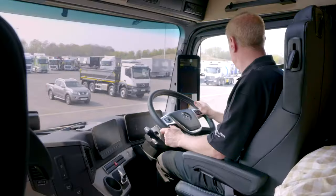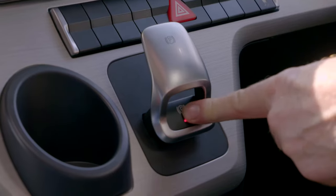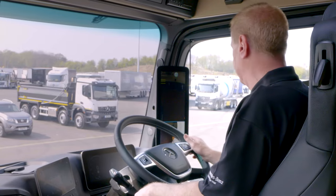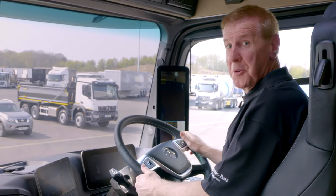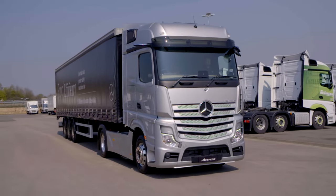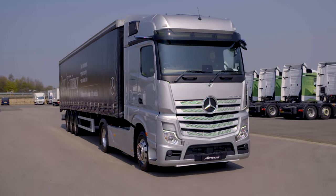On the right hand side we turn it to Drive — D for Drive — and then it's an electronic brake, so we release that. The park brake goes off and we're ready to move off. Being an automatic handbrake, it can also be released once Drive is selected and you press the accelerator.